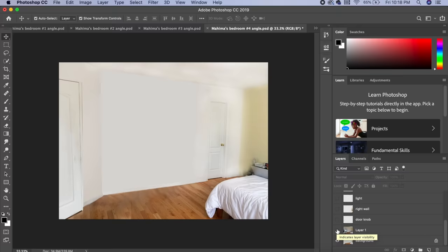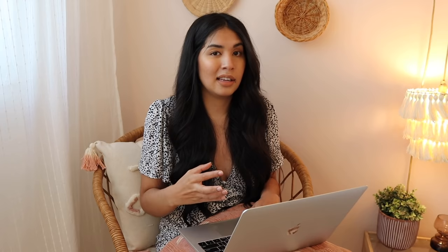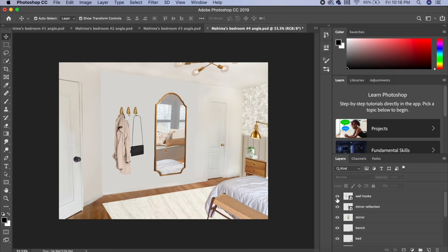The final angle has everything cleared out. We're going to add back in that black doorknob, that right wall, the light, the rug, and the bed. Also adding in the bench. I actually think she should get a big statement mirror — here's the reflection. And then the final thing I would add on this wall is a little area for her coats and purses. I noticed they were previously hanging on her door and I feel like this would be a nice way to have it all organized.